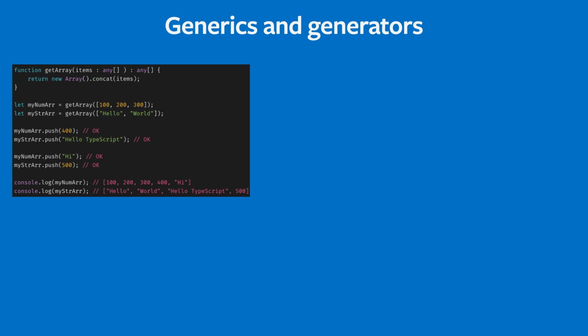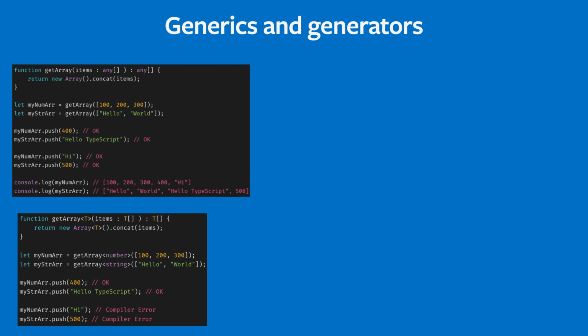fine. And probably it's not something that we want, because if you pass an array of numbers, you expect that you will also get an array of numbers with some type checks. And to do this, we can actually use generics. If you use generics in Java, it works the same. If not, you can do it like this. So basically specify a function. After the function name, you use angle brackets and write there one or several variables that you will use for types. So in this case, T is just a variable name.